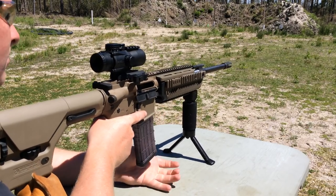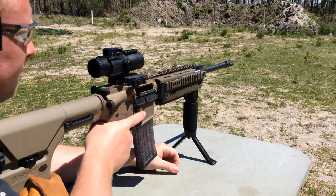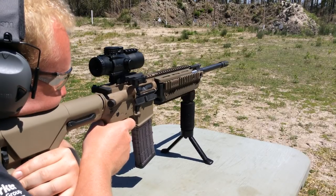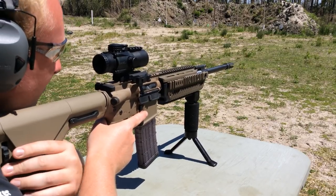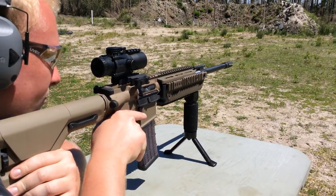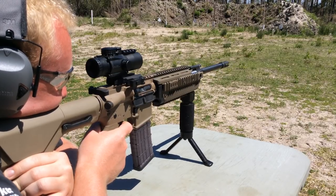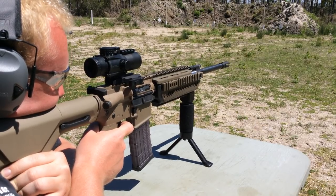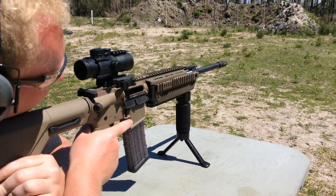Tim's going to try a five-shot group with the 77 grain ammo. We've only got a two-and-a-half power scope on here and we're shooting at the 50 yard zero target. One thing I did want to comment on — this gun as it stands is gassed well, so the gas port size appears to be appropriate using the rifle buffer system. Brass is coming out about four o'clock, very consistent. It's about 3:30.